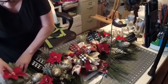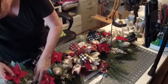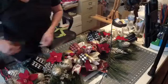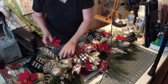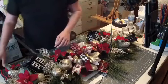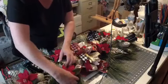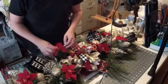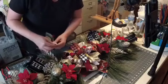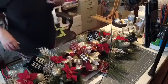To cover up that. Let's see. I did that one over here. Oh, I just want to stagger these where they're kind of off center a little bit. It's all about placement, right? There we go. I think that looks good right there.